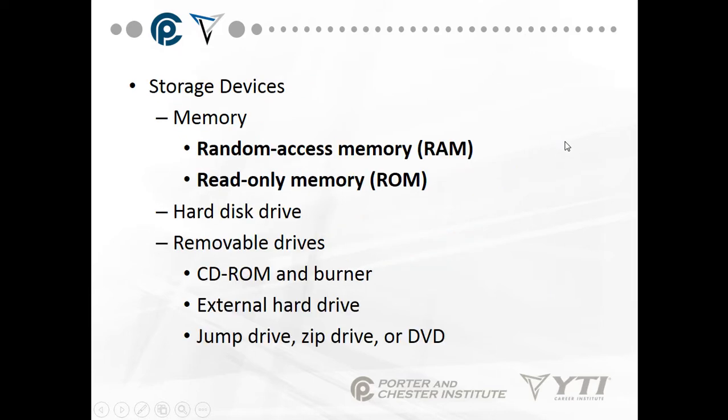Storage devices. We have memory, random access memory, known as RAM, and read-only memory, known as ROM. Hard disk drives, removable drives, CD-ROM, and burner. An external hard drive that you can add to the drive that you have for more space, or a jump drive, or zip drive, or DVD.